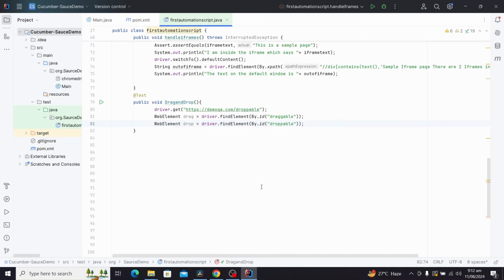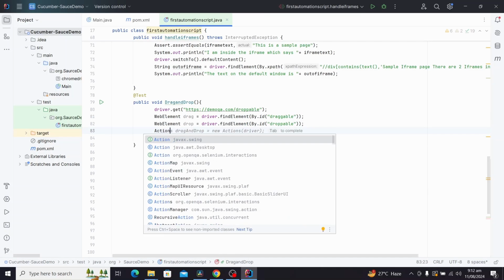Okay, now I have identified both of the elements and I've named them. The first one is drag, while the other one, on which I need to drop the item, is drop. So in order to actually perform that, I need action chains.